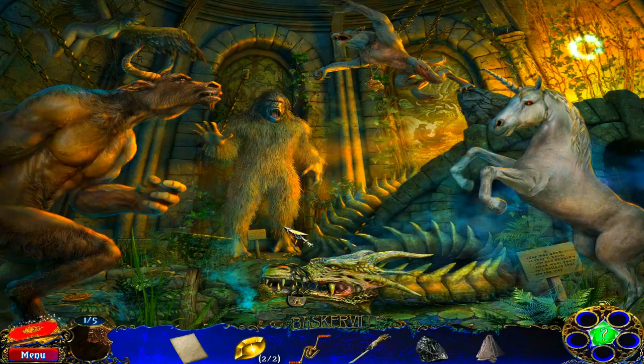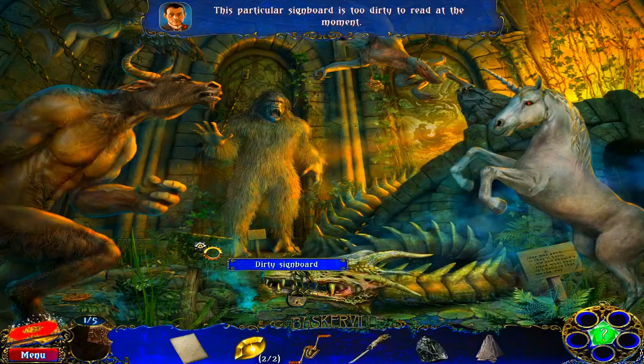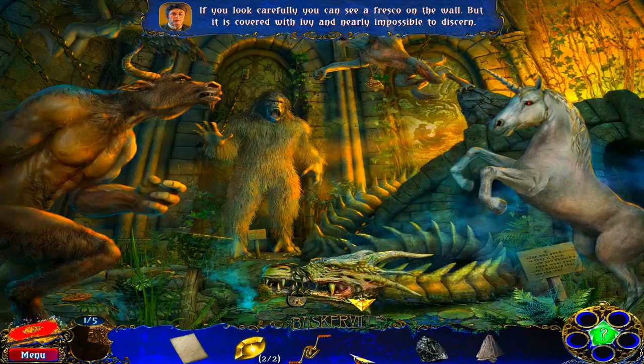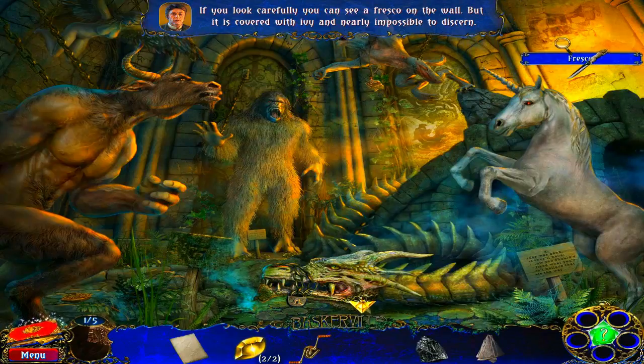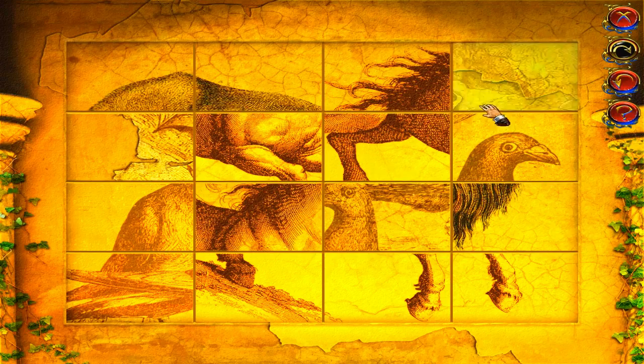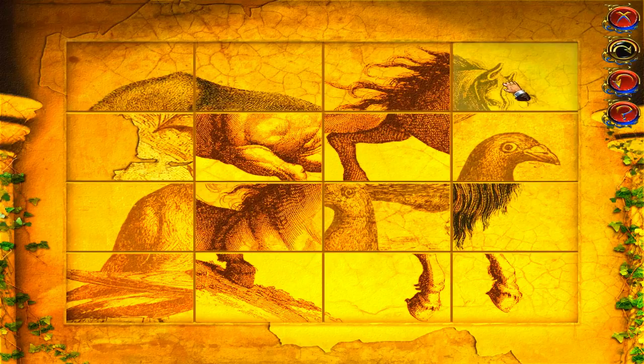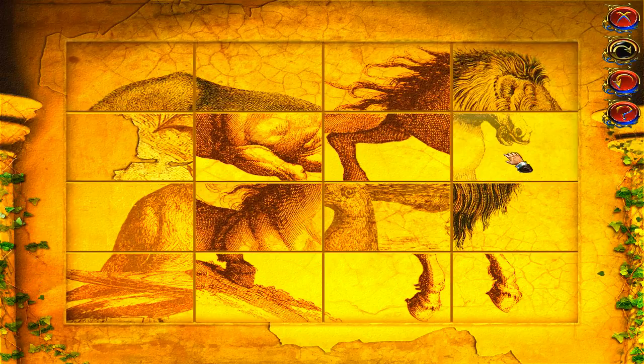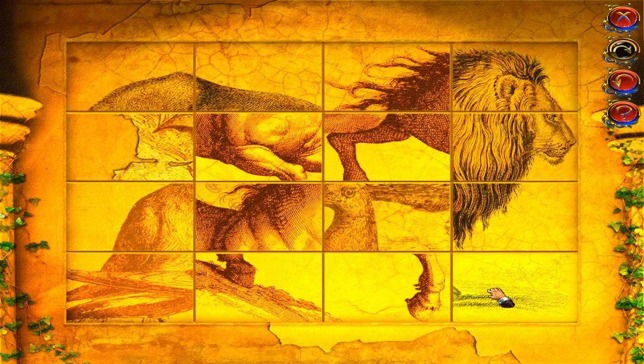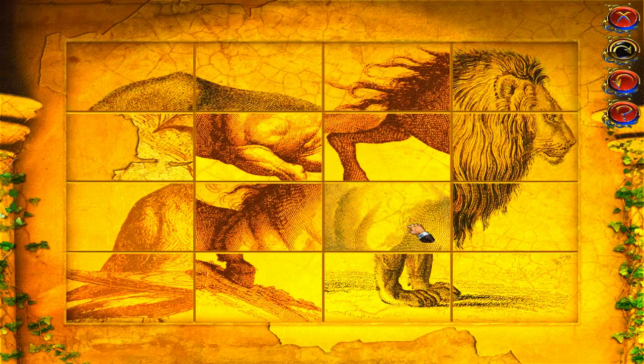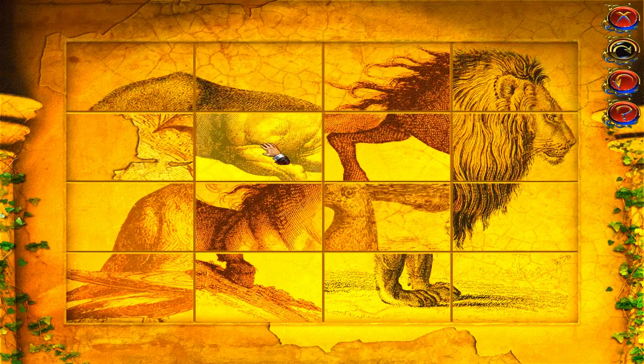I'm not going to do that because I want to look around here a little bit more. So, we've got a cloth, but they want the cloth wet first. Maybe. So, the knife. Yep. And we see a fresco here. And this we have to sort of determine which animal they wanted depicted on the fresco.